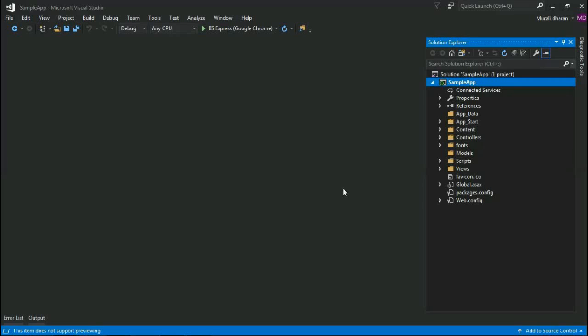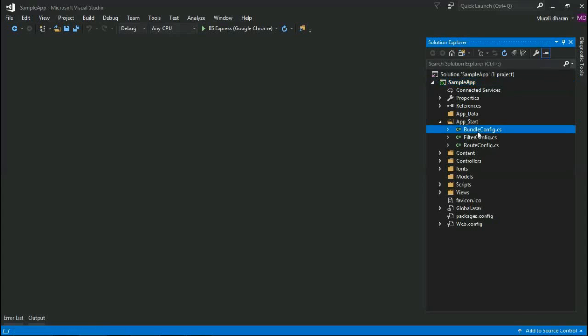Okay, apart from these concepts, where can you find this bundle file? If you've seen my previous video, I have explained the bundle.config file, how it works, and how it renders the application. First, for that, just go to App_Start. Underneath App_Start, you can find the bundle.config. Here, you'll have all the config files.